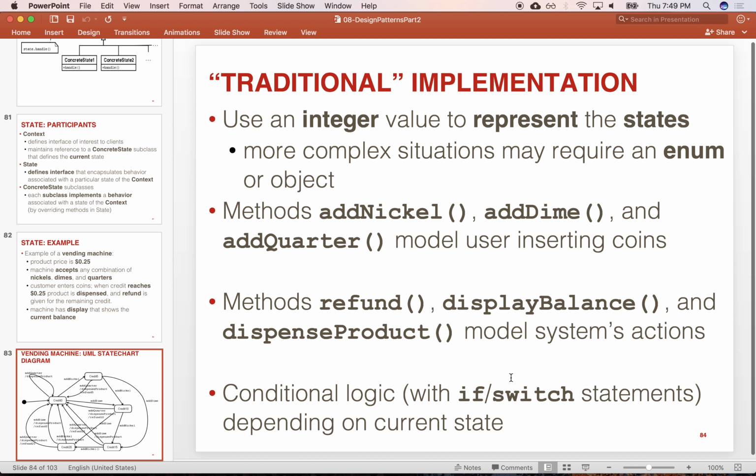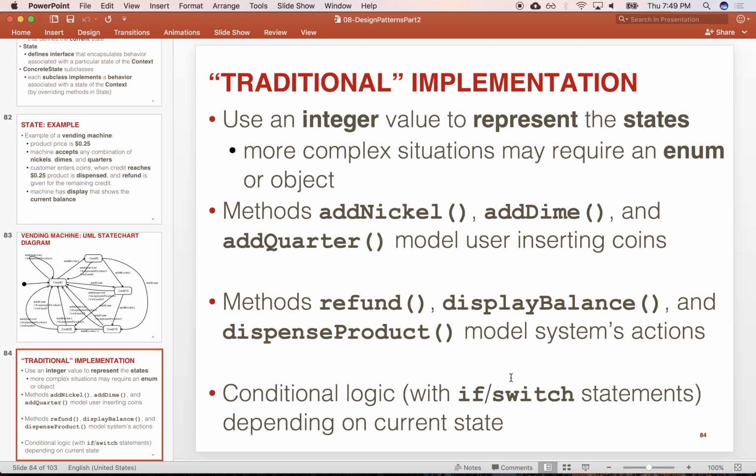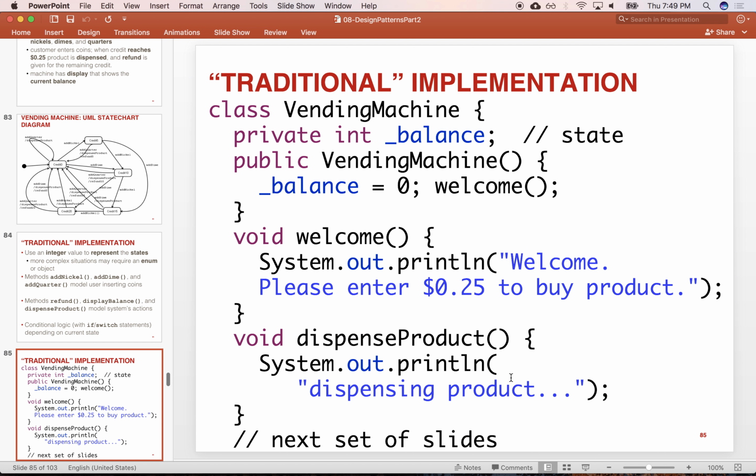So this is the traditional way of implementing this. Here's a vending machine that has some base implementation for interacting with the user, displaying the welcome or dispensing the product, and being initialized with a balance.